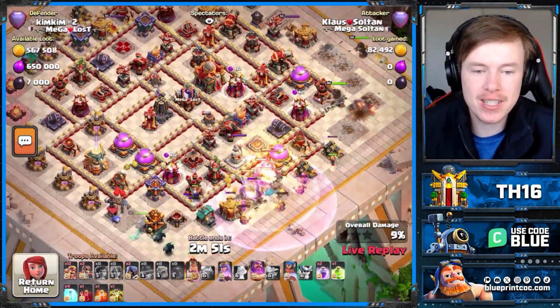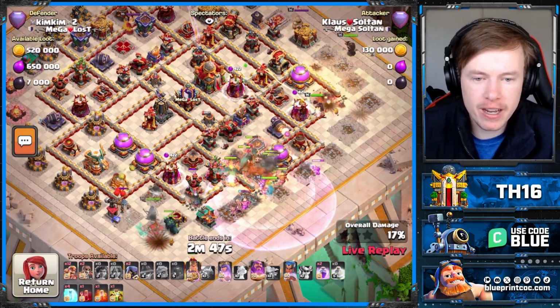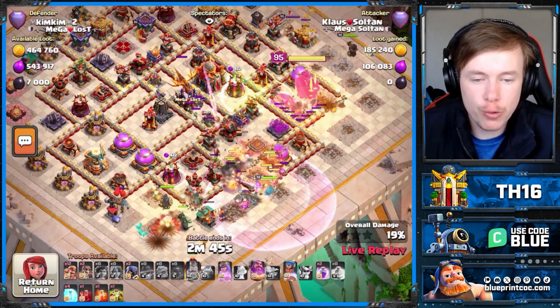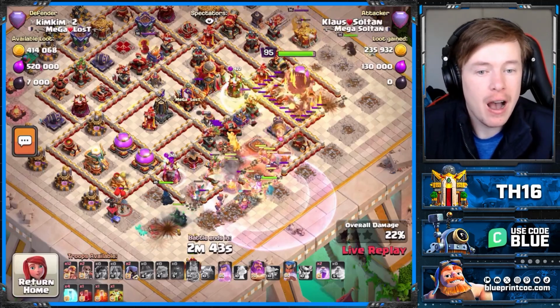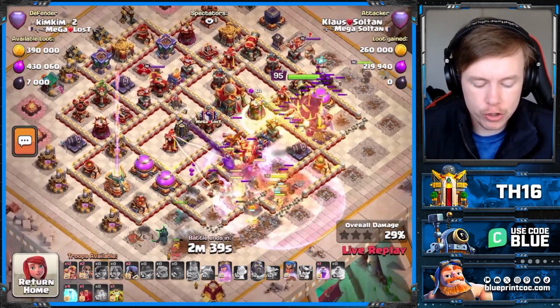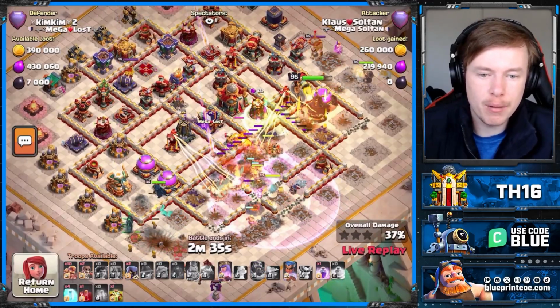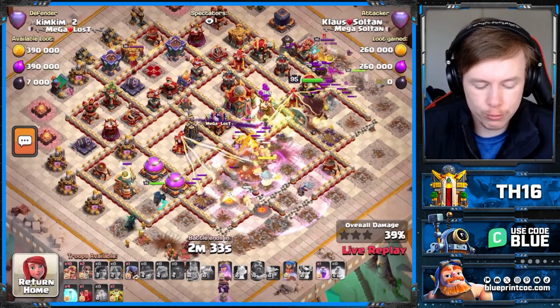Now, it's worth noting Klaus is running the Rage Gem here because he's got 3 of these druids on the troops. I like it. My theory is anytime you have more than 2 druids, bring the Rage Gem. If you've got 2 or less druids, then bring the Healing Tome when it comes to Root Rider Spam.